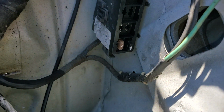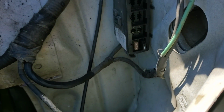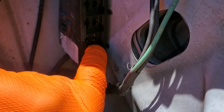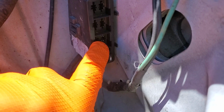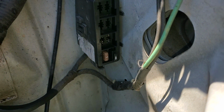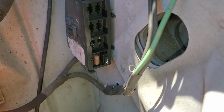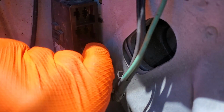When this relay is energized, it sends power to the AC compressor. And if you'd like to temporarily bypass this, you can do so by connecting the lower right pin to the upper left pin. What that's going to do is send constant power to the AC compressor clutch. I would definitely not do that unless you're absolutely sure that the system is adequately charged. But if you do that, then the compressor will be receiving power and it should come on.